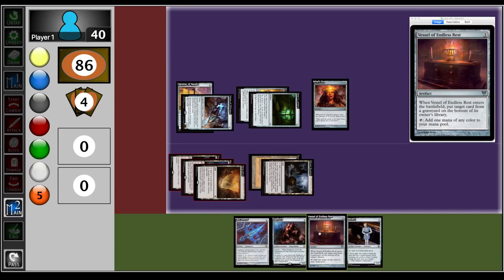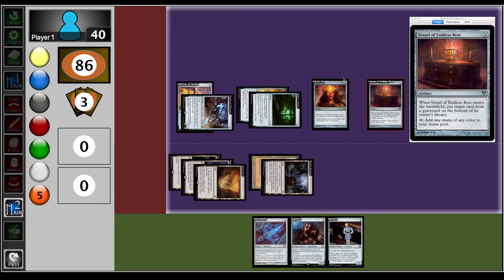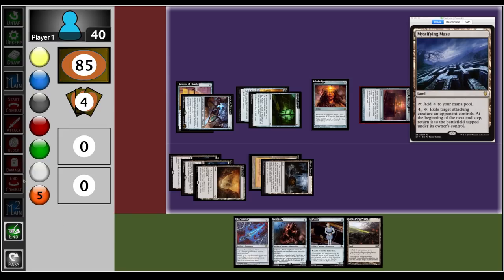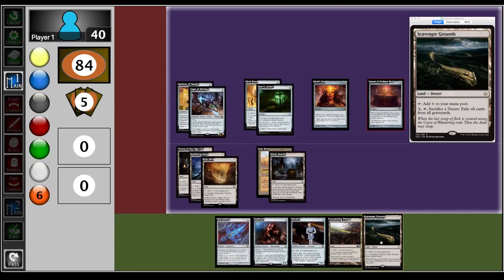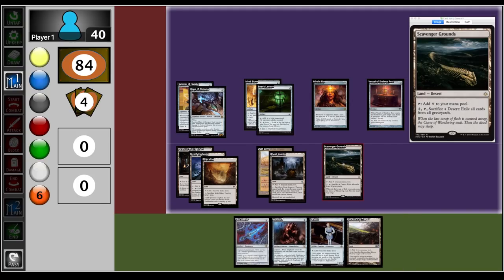I think we should do a Vessel of Endless Rest. We will end our turn. We'll pay one to draw one more card off of our Mind Stone. Go to turn six, untap, draw, main phase. Yeah, let's play a Scavenger Grounds, I guess.